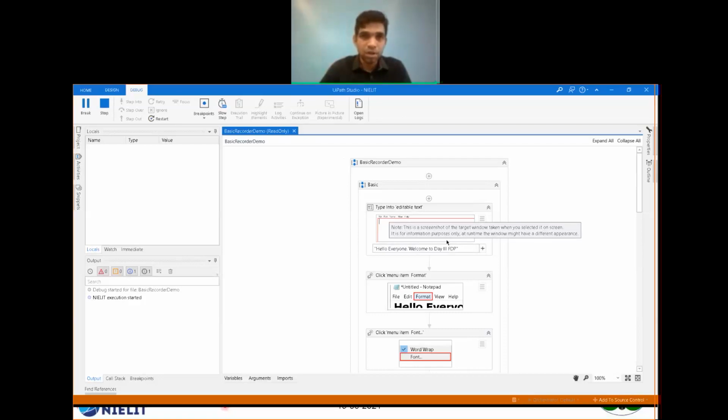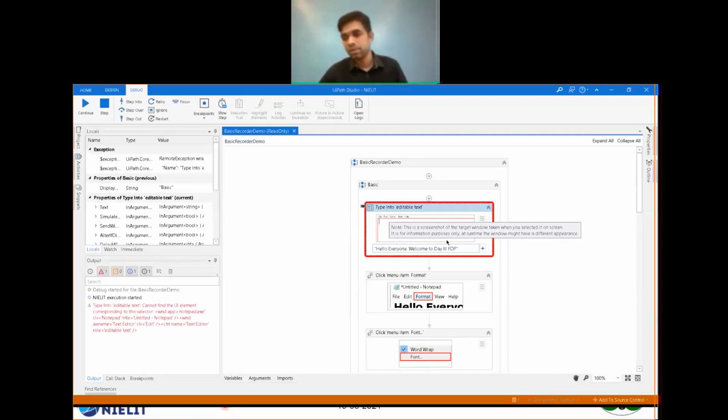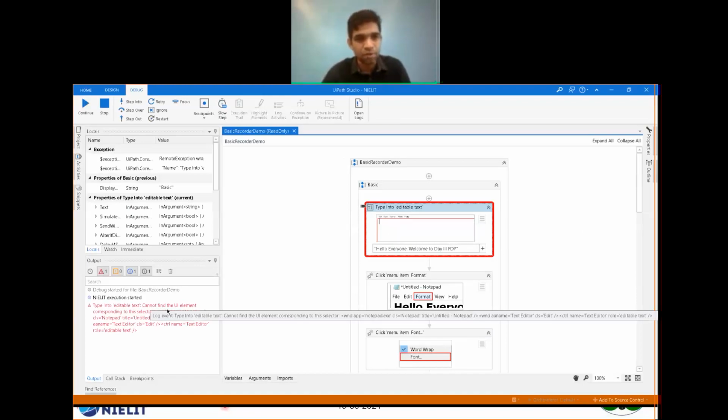How long do you think the robot is going to try for the text area to be visible? This is something you are going to learn if there is a session on robotic enterprise framework. See, it cannot find the UI element corresponding to the selector.